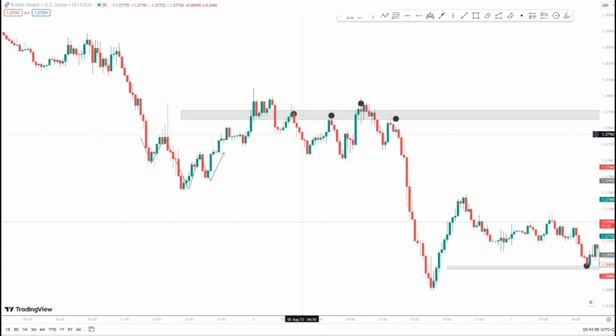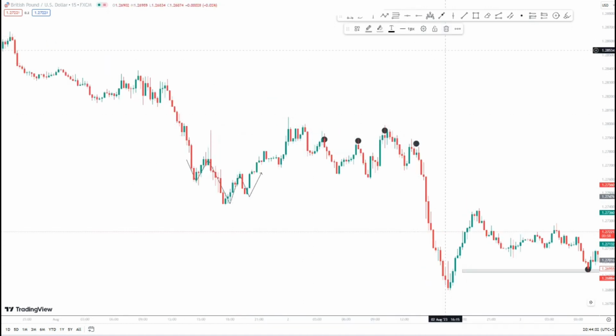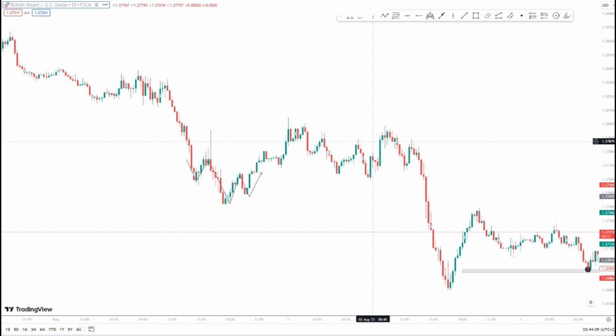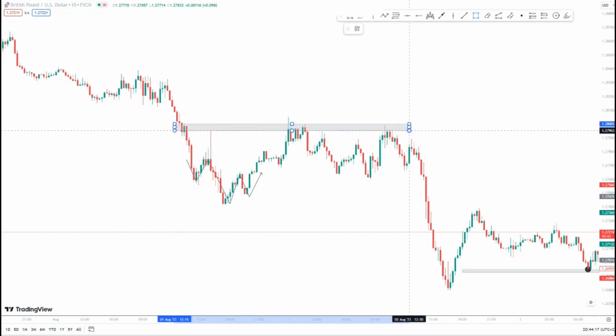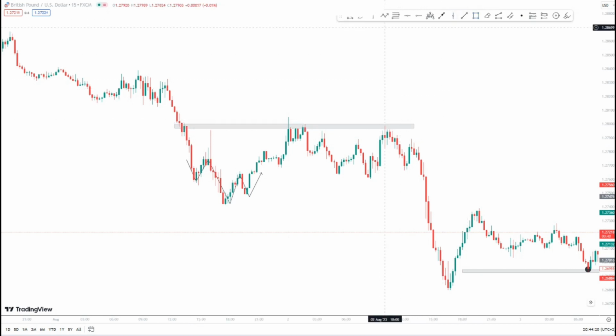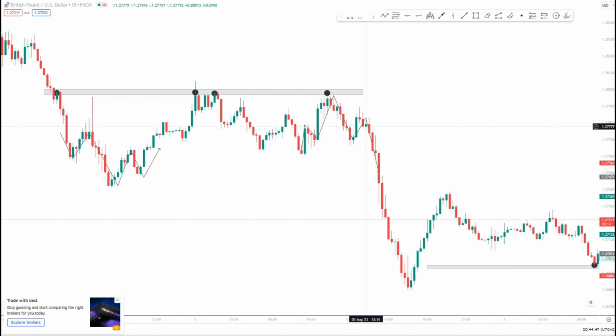You can see here that we had this resistance. Let me just remove this. You can see that we had this resistance here. And then when price gives you a pattern like this, you can see that we're rejecting a resistance level that is this strong, because we had our first resistance right there, price reacted, second, third, and then this was the fourth one, right? And then you can see that price printed this beautiful pattern for us.